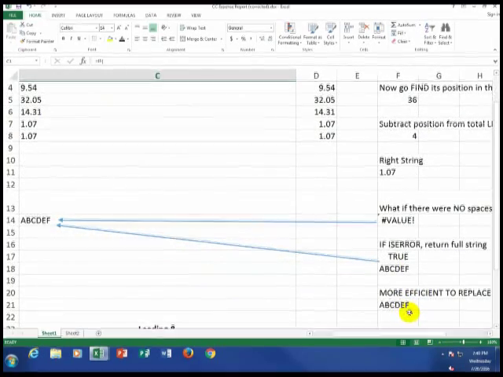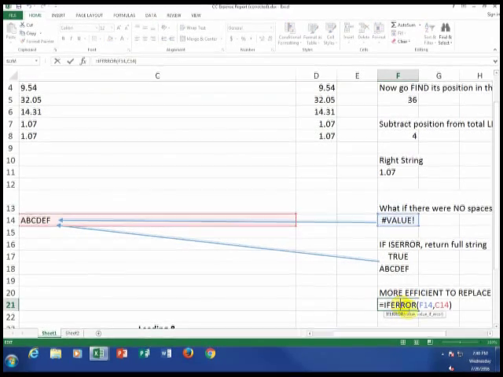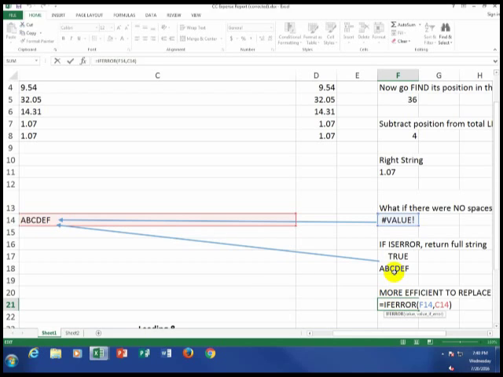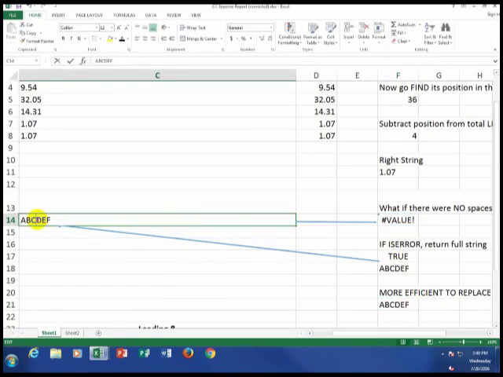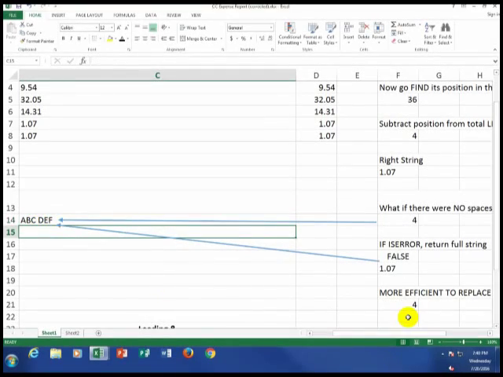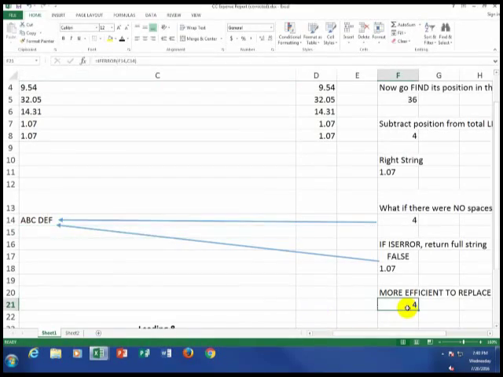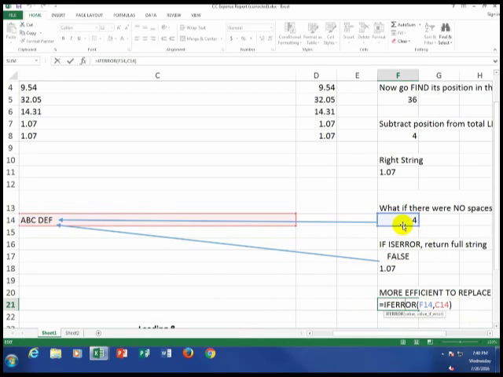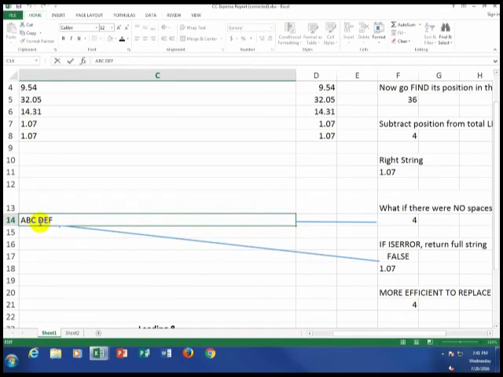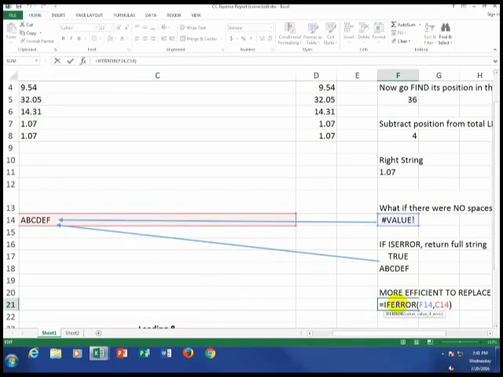Okay. All I did, though, was that instead of if is error, I use the function if error. If error actually combines if is error. It's more efficient. If there's an error, it gives you the value if there's an error; otherwise, it gives you the value. If there is no error in the find function, it does give you the result of C14, which is F14, which is 4. If it is an error, it's just the way it's programmed. The way it's programmed right now, it just gives you the string. That's the way the author of this function programmed it.